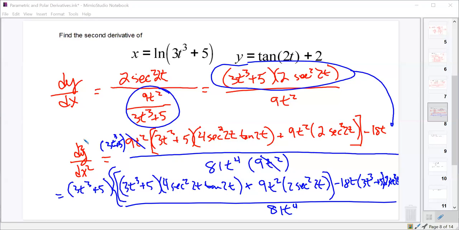All right, let me answer that in just a second. Everybody okay with that? It's a little bit of a mess, but yeah, an 8. Did I miss a 2 in there? Let's see here. I might have missed a 2. We were taking the derivative of 2 secant squared 2t, right? So that should be 4 secant 2t. Yeah, it should be an 8. You guys are right. That should be an 8.